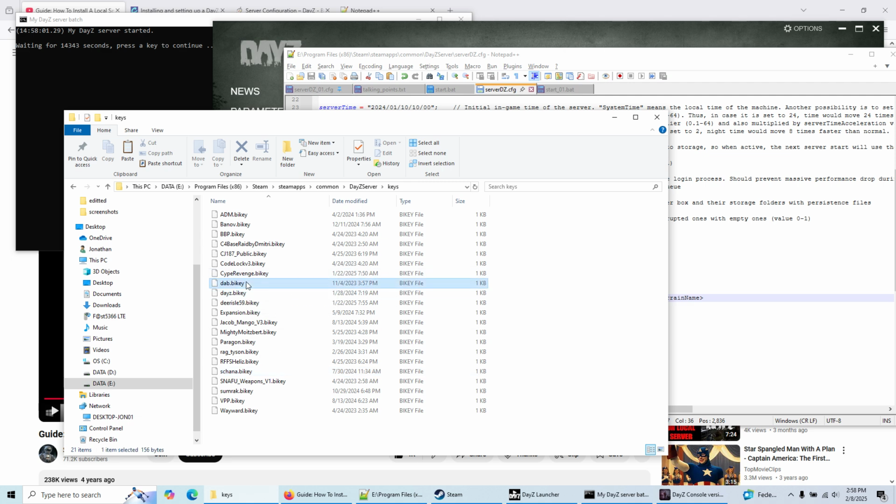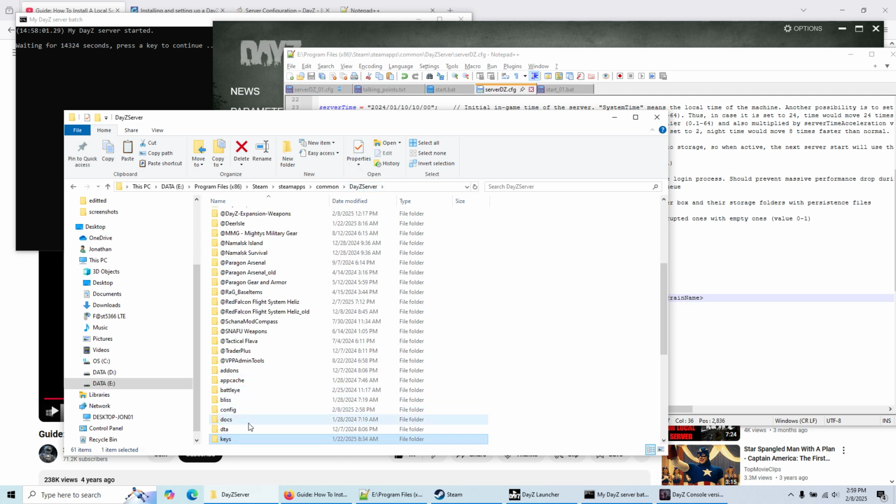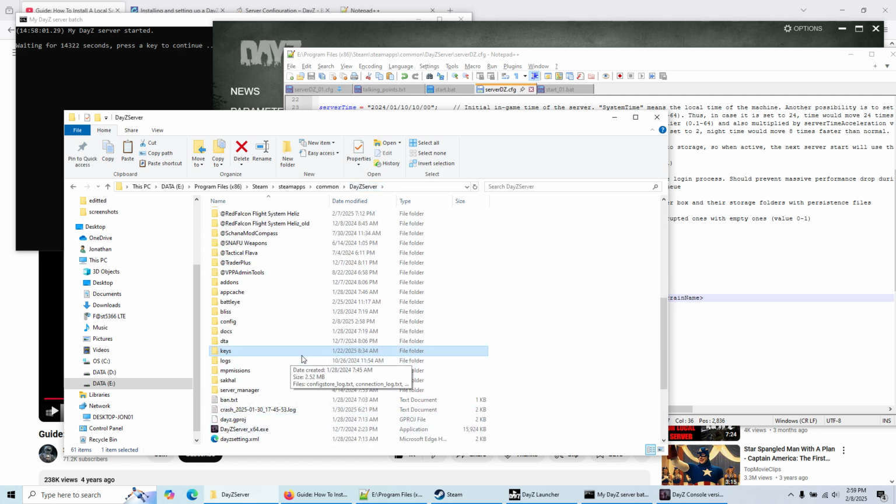So you've got the DABS framework key in here, the VPP admin tools keys in here too, and the CF tools key is this one. These keys, the mod's keys, must be copied into this keys folder for that mod to run.